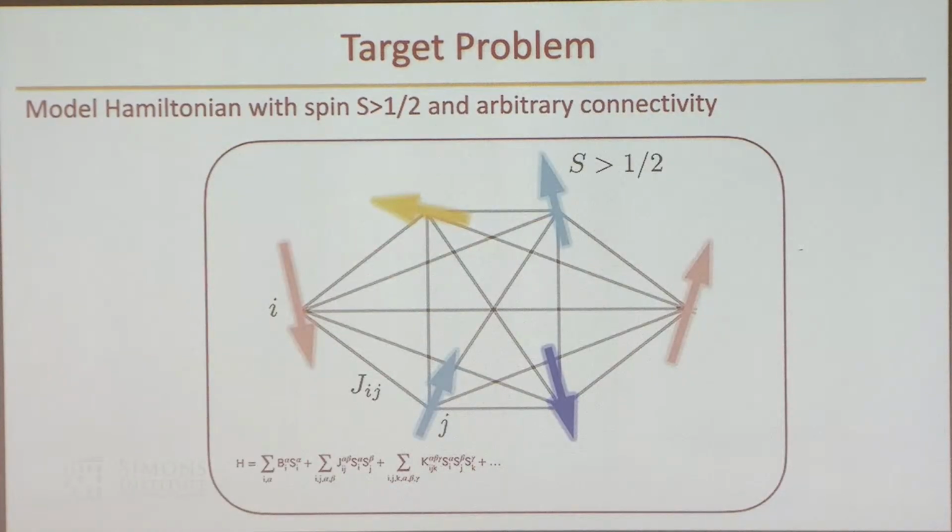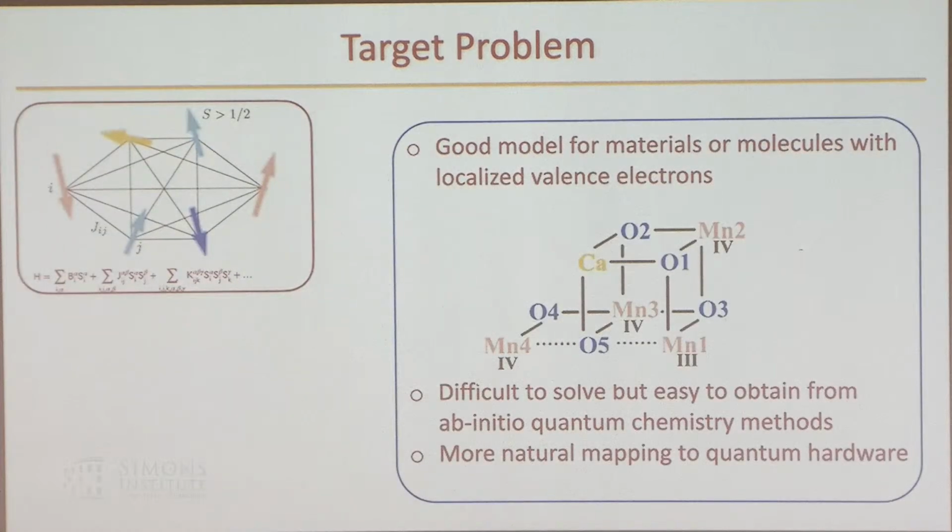The type of problem for which we need strong correlations, or a really good problem for that, is if we have spin interactions with spins that are larger than 1/2. For that, we can have any spin Hamiltonian, and we are not limiting ourselves to one- and two-spin interactions. In principle, we could go to three, four, whatever. I'm sorry, this is so small. One good example of such a problem is the following molecule.